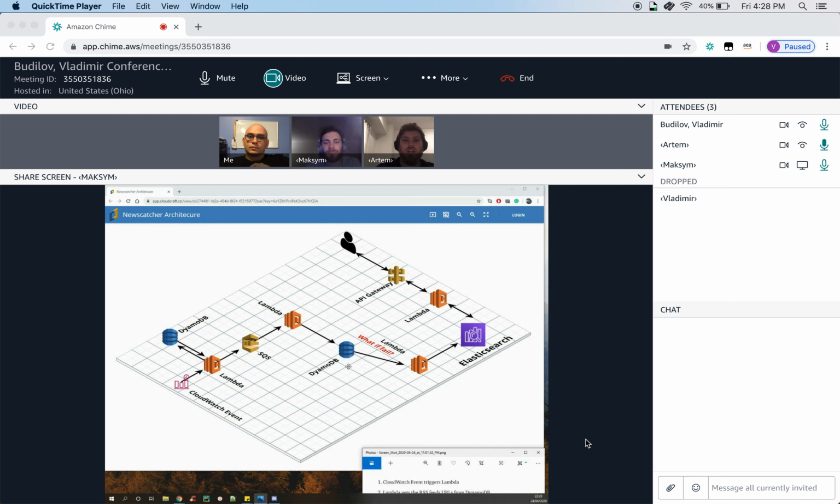So we have a lambda which takes new inserts via DynamoDB streams, and there's a Python lambda which transforms this data a little bit and sends it in the correct form into Elasticsearch.